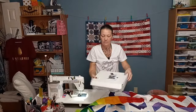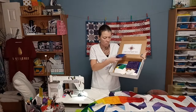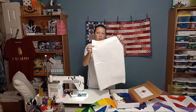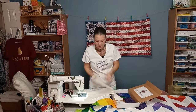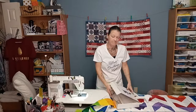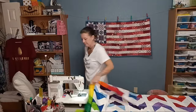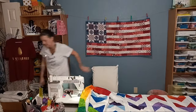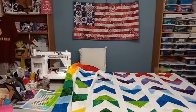And I still have scraps in here to do whatever I wish with on the back with them or make something separate. There's some half square triangles left in here. There's some white fabric that I'm going to use towards the binding of this quilt. And yeah, that's it. Totally fun and easy. And look at that. We ended it on time. I turned this into 3 videos and it worked out perfect.